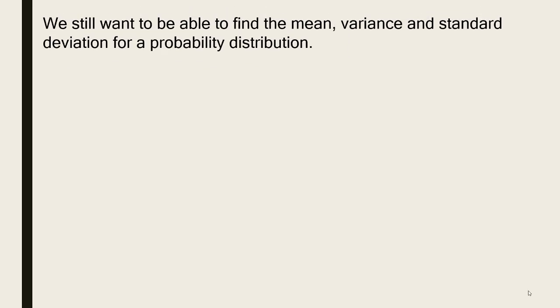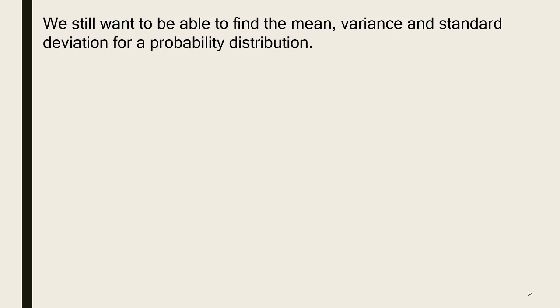Okay, so now we're going to turn our attention to some of those values we found in the past, the mean, the variance, and the standard deviation. And we want to be able to do that for a probability distribution. Because the probability distribution is so much like a relative frequency histogram, we should be able to find those values for this probability distribution as well.